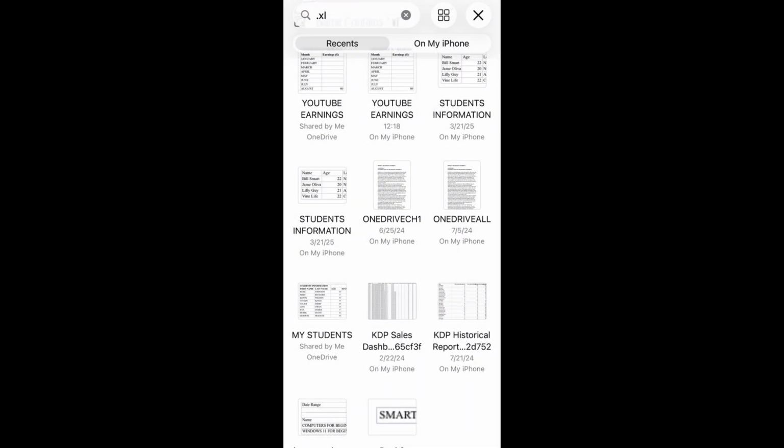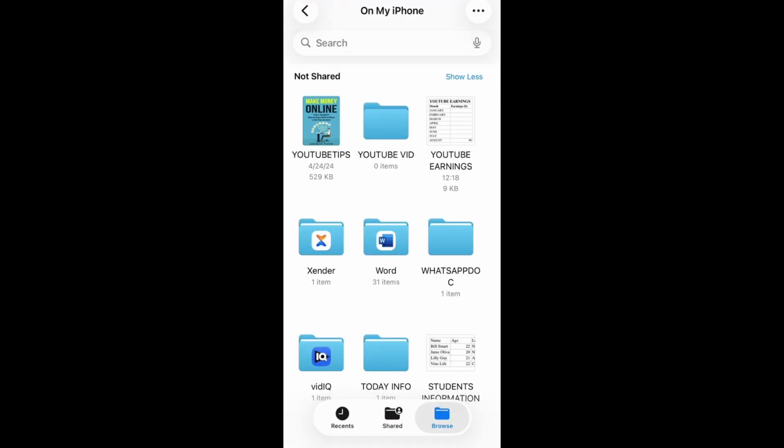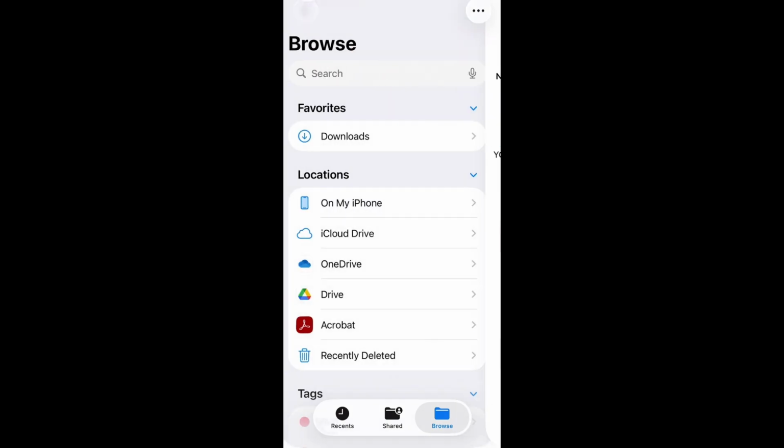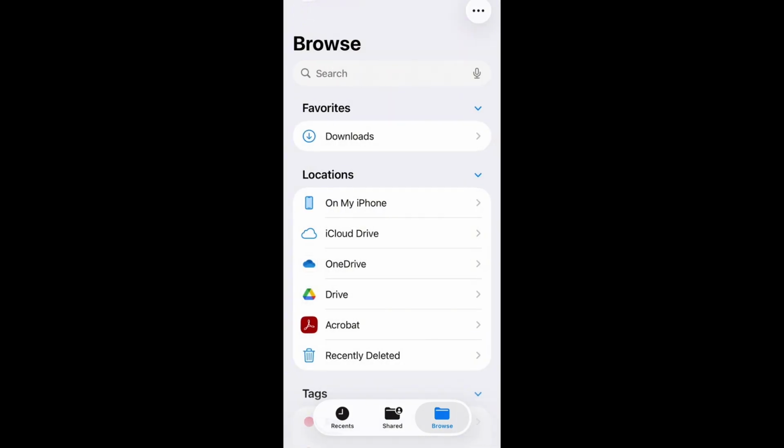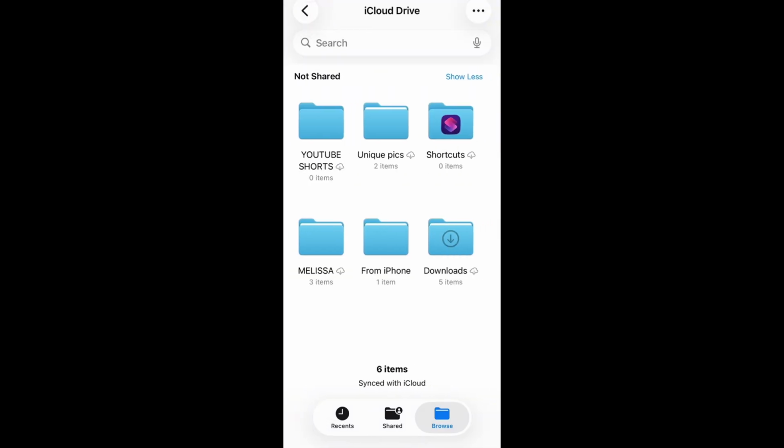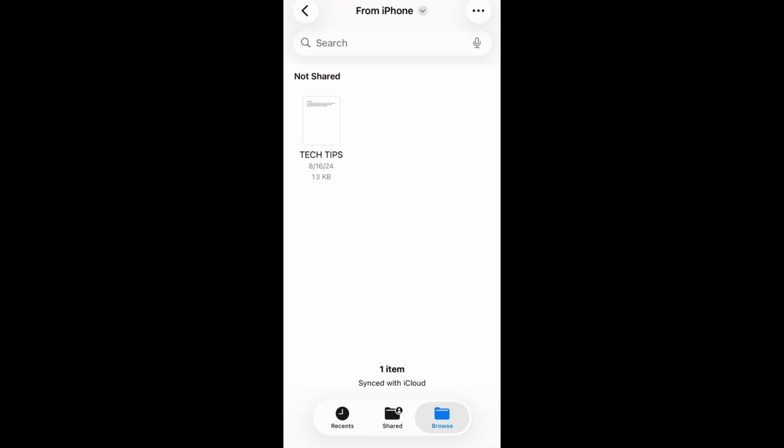I will long press on it, then select copy. Then I will close this by tapping on X. Then I will get back to see my locations, then tap on iCloud Drive. Now you can see the folder we created, which we named From iPhone. Tap on it. As it opens, long press on an empty space again and select paste.